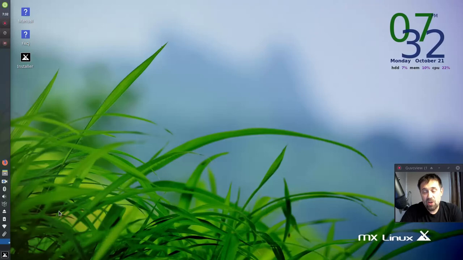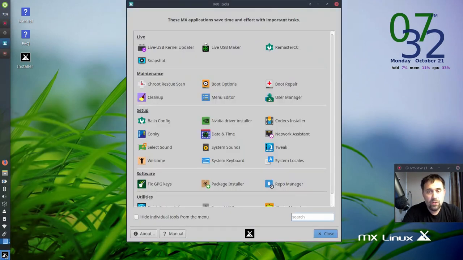If you do install and decide you want to make something custom later, the MX tools are there to help you, and one of those tools in particular is Snapshot. The Snapshot tool will take your installed system and turn it back into a bootable ISO. Might I add, a bootable ISO with all the live goodness features of the original shipping ISO. It's actually how we make our monthly snapshots after our original releases, so just keep that in mind.